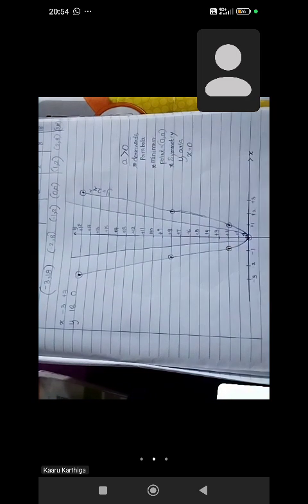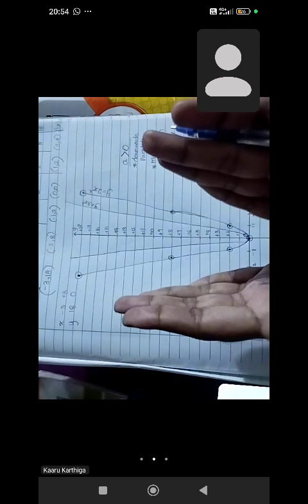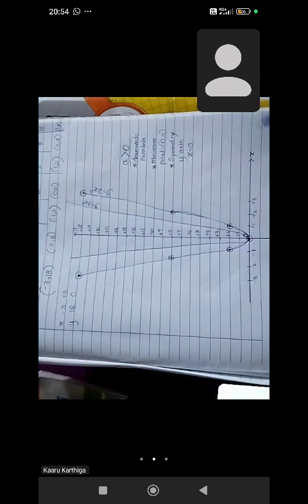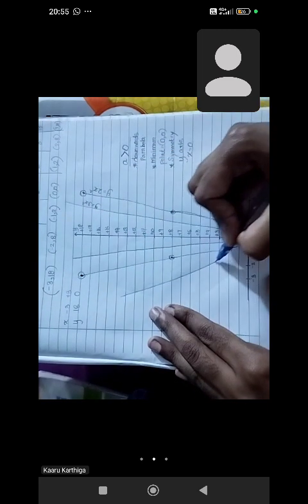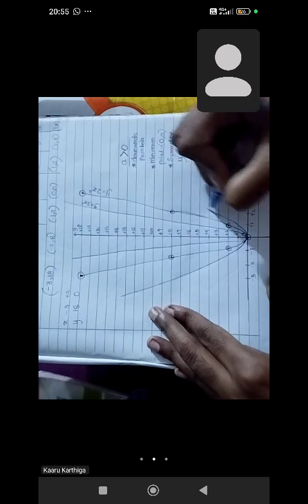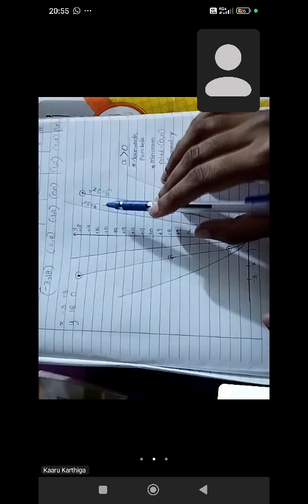Okay. That angle with respect to x-axis will increase. This is our graph for y equals to 3x square. That will become, the covering area will be lesser than 2x square. If my graph equals to y equals to 1x square, that will be like this. That is expanded than this graph. If the a value is increasing, the graph inwards. If the a value is decreasing, the graph outwards.